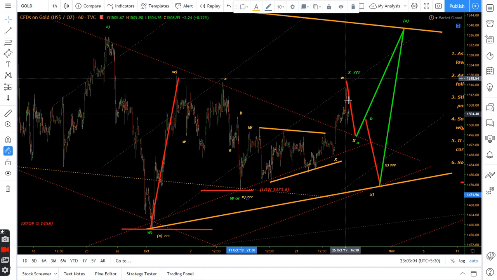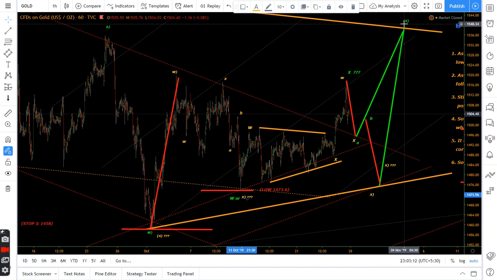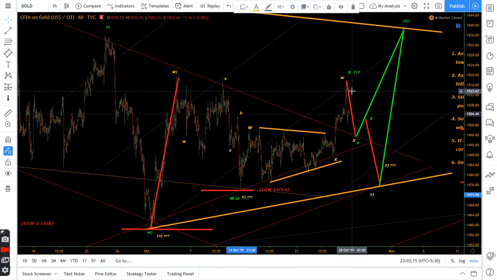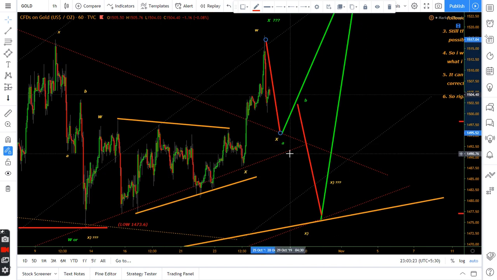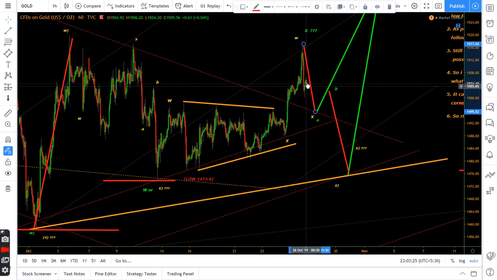So if it is an A and Y has ended here, it has a chance to make another X wave till here, and then the Y wave can shoot from here also. Be careful here. What I did is the same thing I posted on Thursday or Friday. A is finished here, B takes a little consolidation, and C can come to this level or from here, and then it has a chance to shoot here.